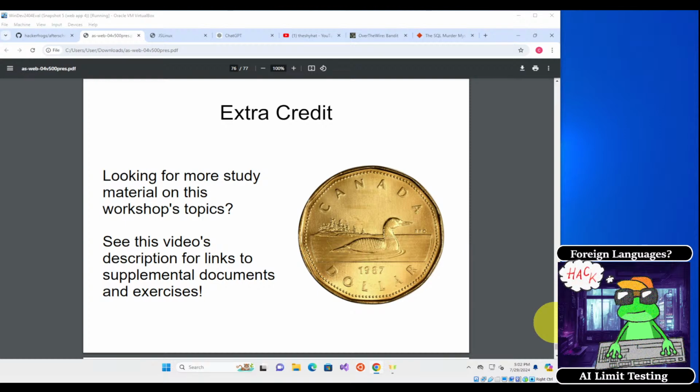All right, so everybody, we're going to be answering some questions about AI and whether or not it can help us learn foreign languages. Because I'm very interested in whether or not we can use AI to solve all of our problems. And the problem in this case is whether or not we can have AI teach us how to speak foreign languages.